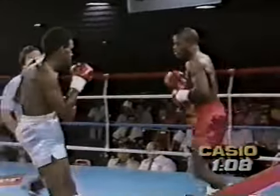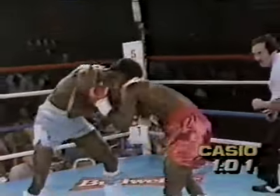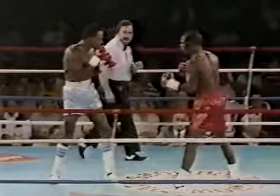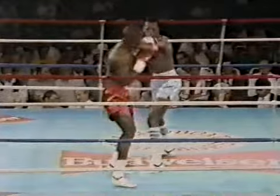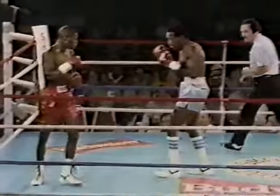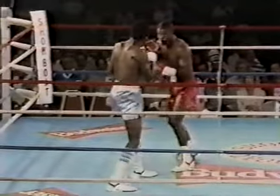Dreyer very busy, and Norris bangs away to the body. Would you believe that Terry Norris, as a youngster growing up, he and his brother in Texas, had 290 amateur victories, lost 4. His brother's numbers are even more astounding. We'll tell you about that a bit later on. Of course, a lot of those were probably novice fights, but they started as just kids. Yeah, their dad took them around to smokers, Legion bouts, Knights of Columbus, the Elks, a Friday to Saturday. And I don't care who that's against, that many fights and that many wins is still impressive. It is indeed.